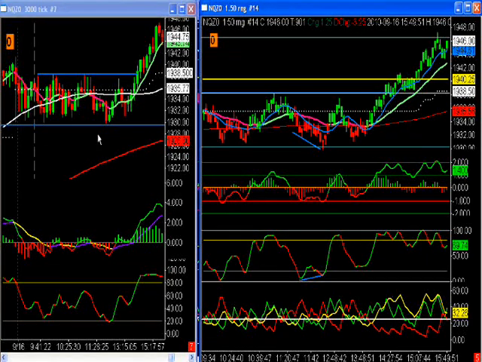You may choose to use a 1 point range chart and a 1597 tick chart, and you can play around with that and see what works for you. And if you choose to use a tick chart to take your entries from, you may choose to use a 377. I know those of you using Thinkorswim don't have that option, so you can use a 333.